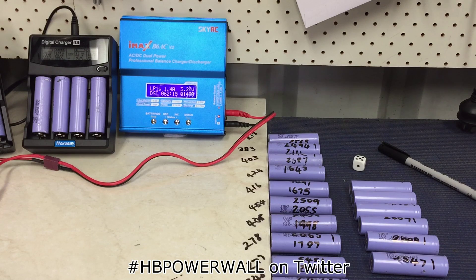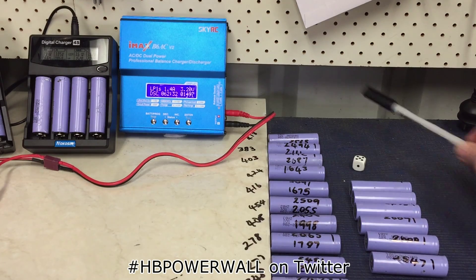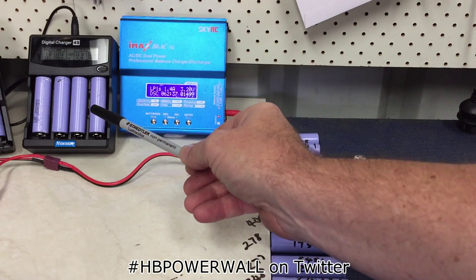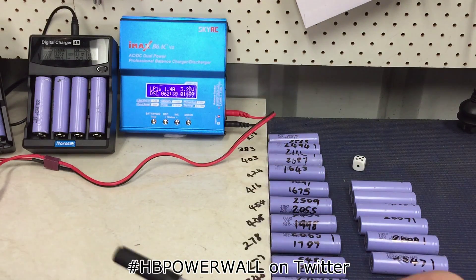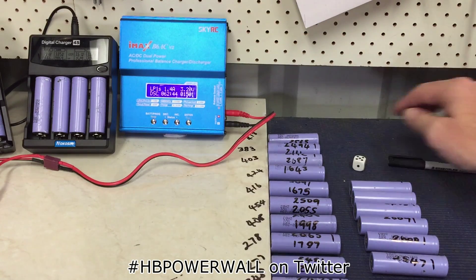My inverter is a hundred amps DC draw max, that's around 2000 to 2400 watts, and I'm not really going to go near that. So the actual discharge of the batteries is only going to be half an amp if that - the draw is going to be relatively little. And as I grow the battery pack it's going to be even less again, so the load on the battery is not that high. That one there is probably going to be a more realistic figure in my situation.